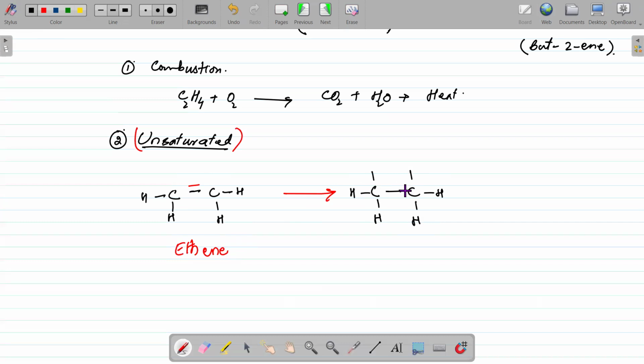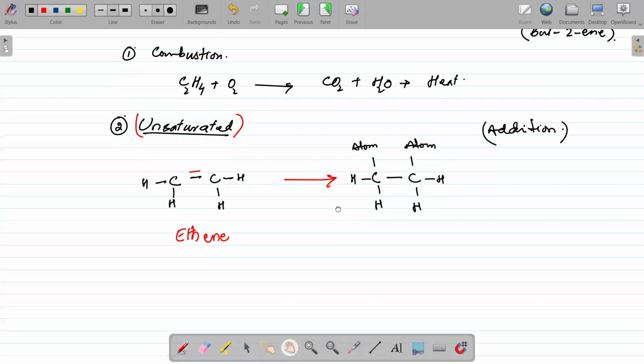Okay. Now we can add any atom on it. So any, I am writing down atom on these both carbon atoms. So vacancy creation and then addition of another atoms. So which type of reactions? Actually, these reactions are called addition reactions. The atoms can be added on these molecules after the breakdown of the double bond.